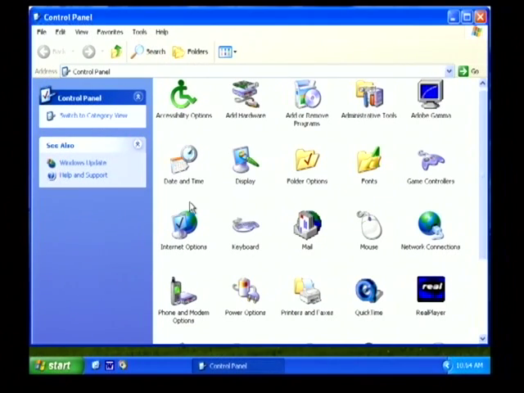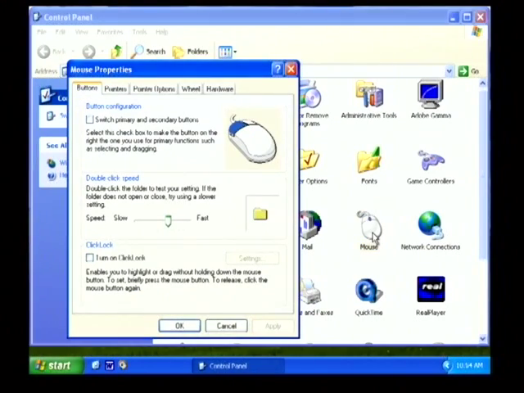The Control Panel box opens up. Then move the cursor over the mouse icon and double left-click. The mouse properties box opens up, and here you can adjust the double-click speed. Your cursor will be over the slider bar. Left-click on it, hold it down, and move it one direction or the other. Then place your cursor over the folder icon shown there and practice double left-clicking. Adjust some more and double left-click until it's just right for you.